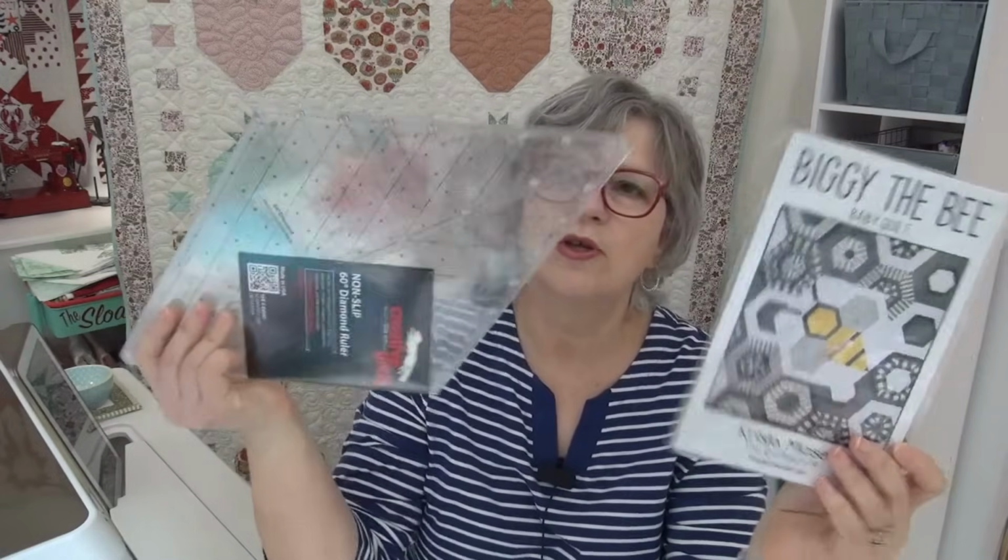So besides being Strawberry Day, it is also Bee Day, sweet little bees. And so I want to show you a pattern that I have held on to. I bought this several years ago by Krista Moser, and many of you know her patterns, and many of you know this pattern. It is a smallish one at 42 by 48. She calls it a baby quilt size. It is so cute. It does use a super fun Creative Grids ruler, these gigantic diamonds to create this, and then the bee.